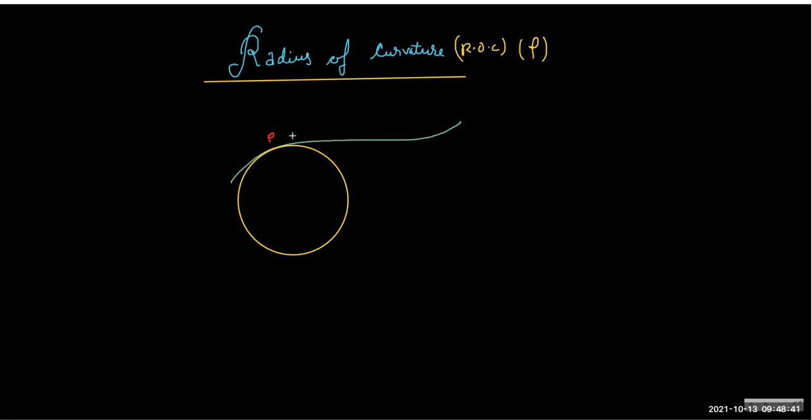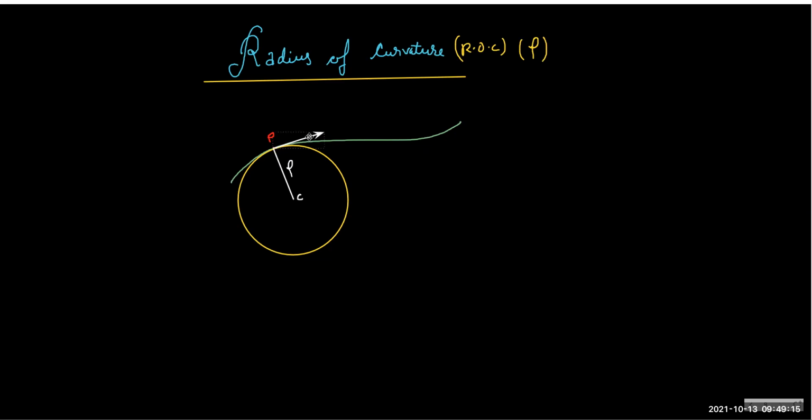Okay. So now the idea is that the center of this circle which you drew at the point P is the center of curvature, and the distance is called the radius of curvature. So we call it R. Now the R can be calculated in two ways. One is called the mathematical way. Another is the way in which physics explains it.